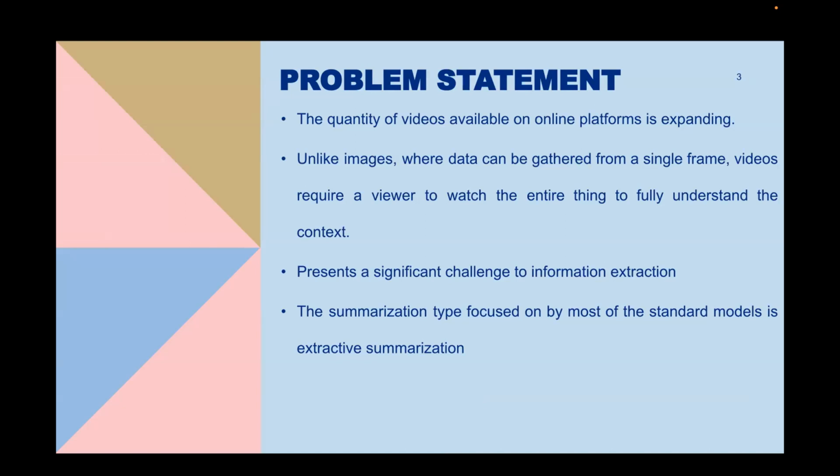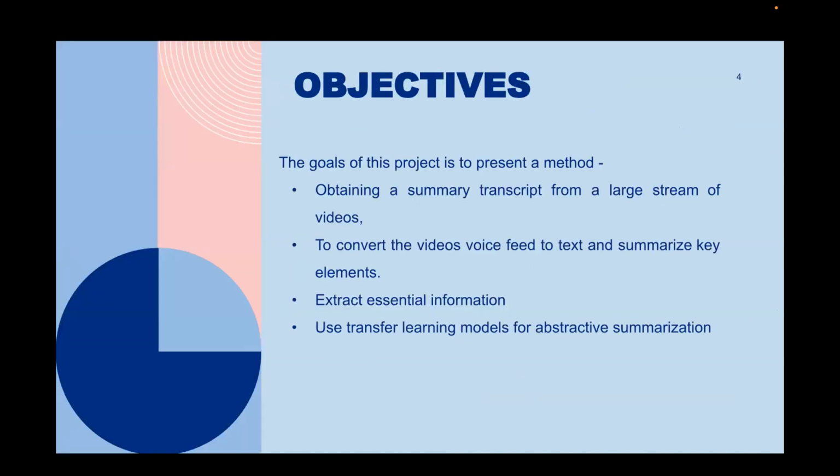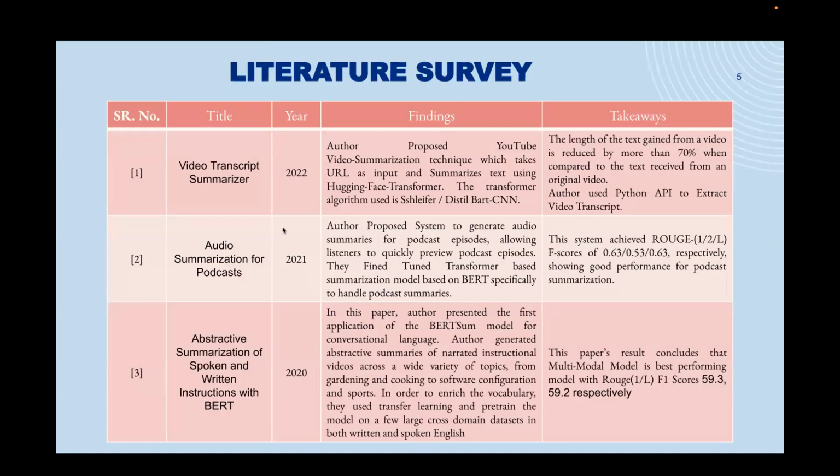Now we will go through the objective of our system. One can use our system to summarize the transcript or captions of the video they are watching. The most crucial component of this product is its ability to compile all relevant information into a single paragraph. This will ensure that one remains focused on the task at hand and is not distracted by watching pointless videos, and completes their work. We intend to use transfer learning models which use abstractive summarization, which will generate better trained results, unlike extractive summarization. Now Tanish will guide us to the literature survey.